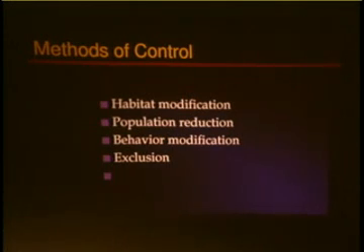Some of the methods for control. Habitat modification. We talked about carrying capacity. You probably wondered what he was talking about this for. The point is that habitat modification is a key way to deal with some vertebrate pest problems. Taking the room as my example here, if I wanted to get rid of half of you, one way to do that would be to take out half the chairs. I might not say anything more than just take out half the chairs, and some of you eventually would say, this isn't interesting enough to have to stand through it. I could maybe sit through it, but I can't stand through it. Okay, but maybe some of you will persist.